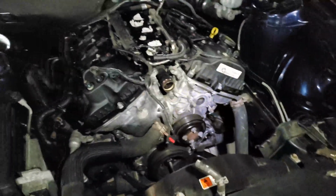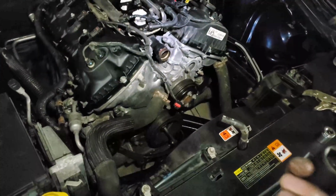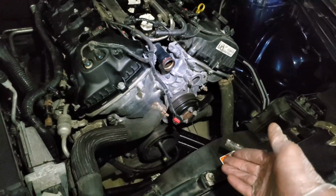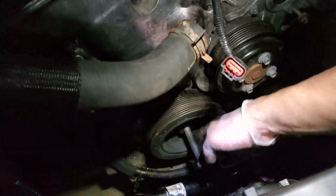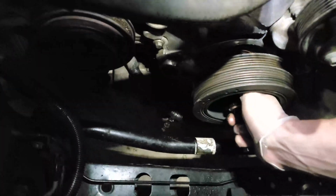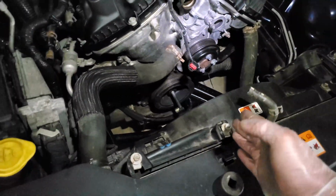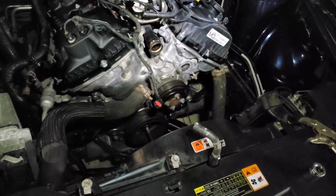Using tools is sometimes like a puzzle of a combination of other tools and things to make the tools work, because obviously this tool is not really meant for this kind of pulley because it's really difficult to get in there into this hex. I tried to space out that bolt with a socket or something like that, but the thing is the threads on that bolt are hitting the socket and it just doesn't work. And also even later, after I drove the pulley halfway through, I tried to use this spacer to make it easier. It doesn't feel very good.